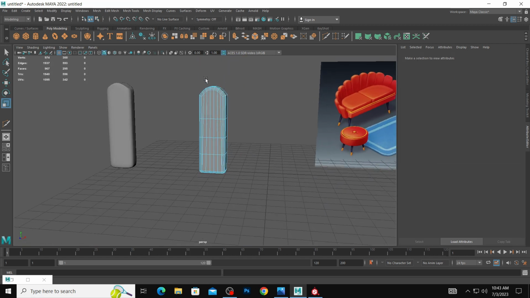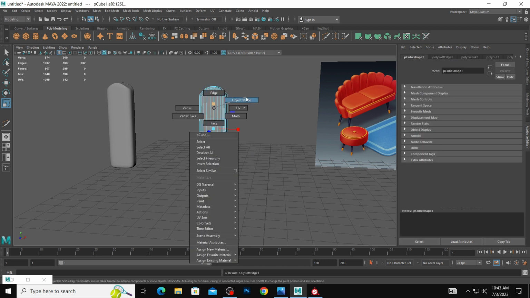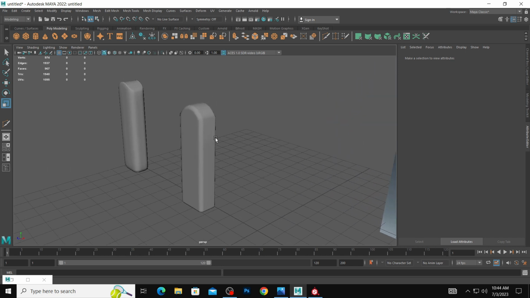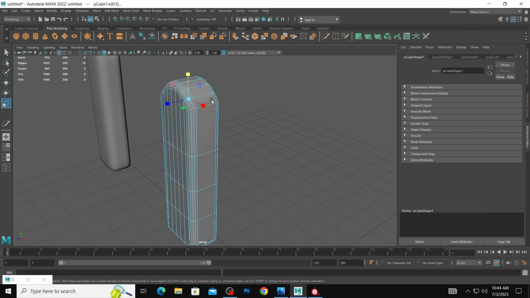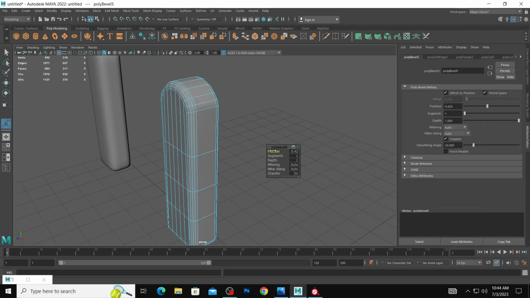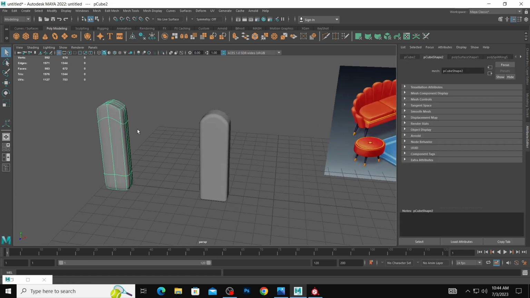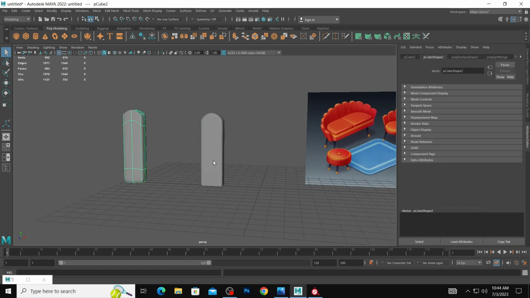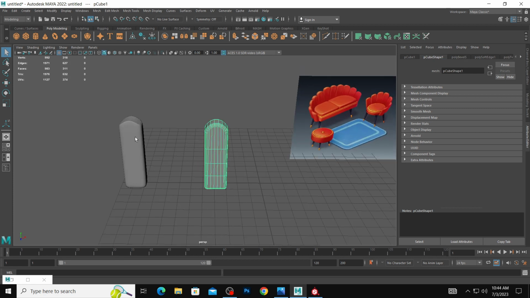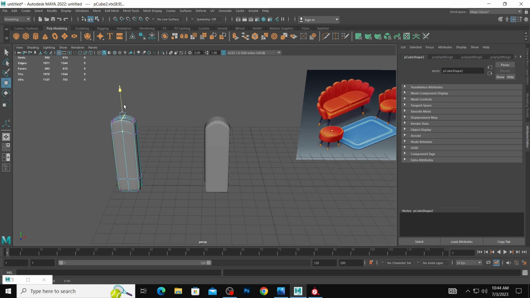And then go to the edge mode, select all these edges and shift right click, soften edge. If you want, you can also bevel this edge, select this edge and this, double click on this edge and add bevel edge. Okay, so we have something like this. So this is high poly and this is low poly. So with starting I am going it in low poly. This is faster. High poly is a faster way to model something.